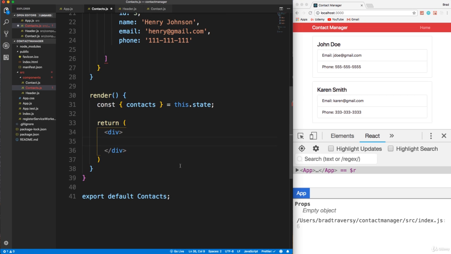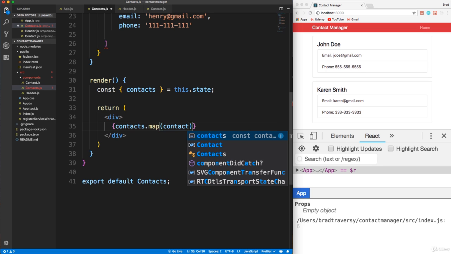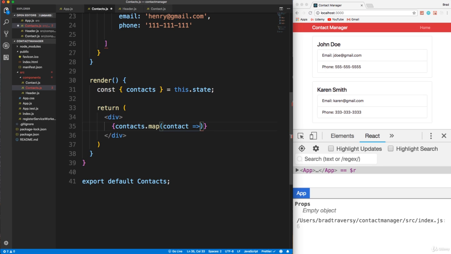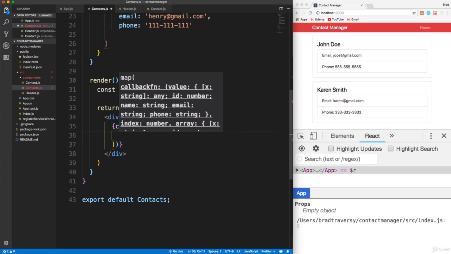And then here what we're going to do is loop through the contacts. Now in React we use map. Remember we went over map back in the ES6 refresher. So we're going to put in an expression with curly braces, and we're going to say contacts, which is what we just pulled from state, dot map, and for each one we'll say contact, and then we're going to use an arrow here, and then put a set of parentheses and what we want to render for each contact.